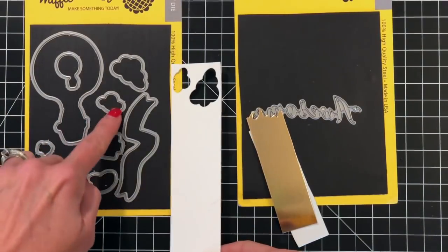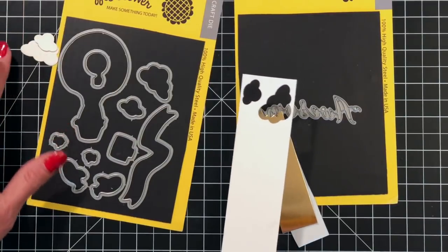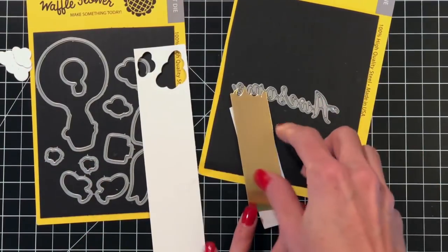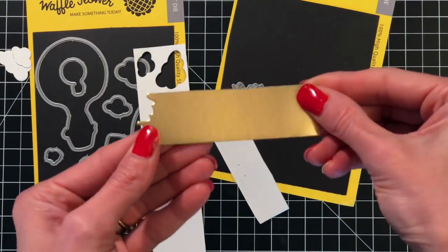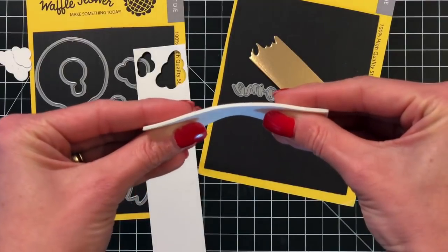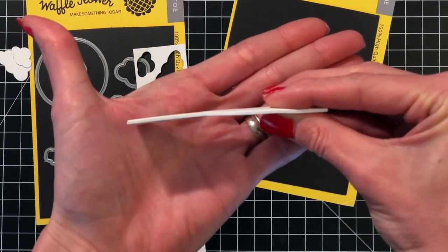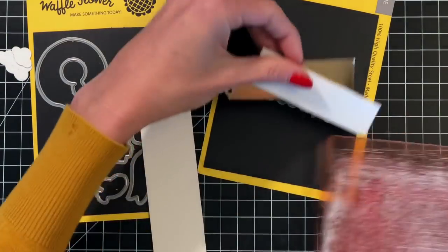On the left here I have the Across the Miles matching die set. I'm going to use those clouds to cut 2 large and 2 small clouds. I've already cut out a set already. I'm going to cut out 2 more. I've got some mirrored gold cardstock and some white craft foam here. I'm going to use that awesome word die and cut it out of both the craft foam and the mirrored gold cardstock.